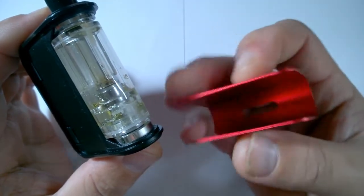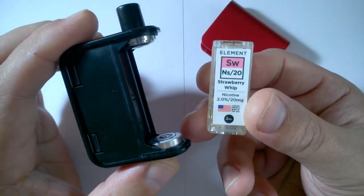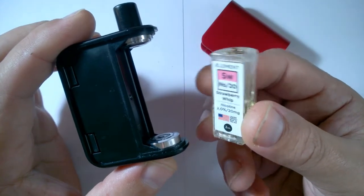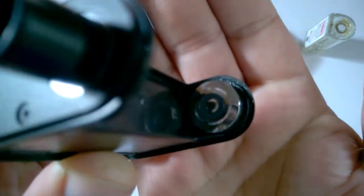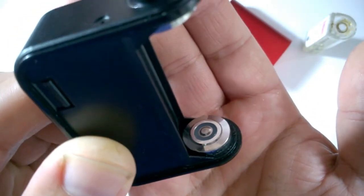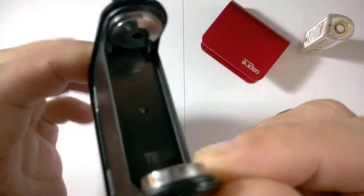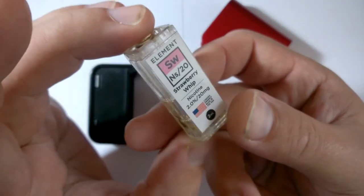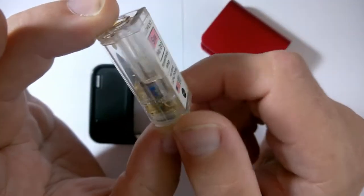This is made of aluminium - sturdy with a nice feel. The pod system pulls out like so. This is the strawberry whip flavour, 2%, 20 milligram. You've got the bottom contact there and a tab. These pods come with two rubber bungs at the bottom which block off the juice, which you have to pull out in order for the juice to feed into the coil.